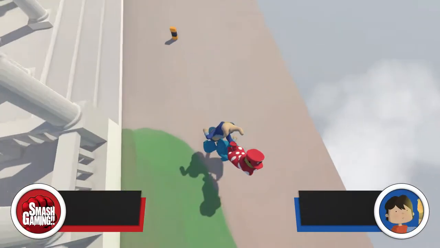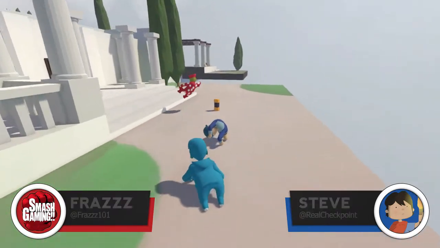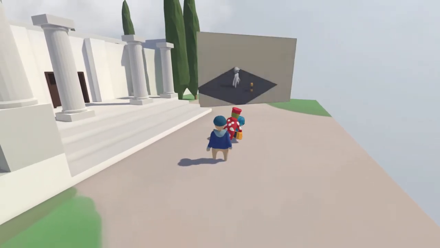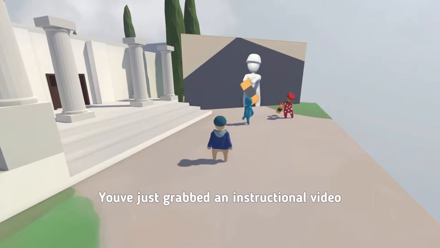It's quite poetic. That's quite a beautiful moment. I'm going for it. Yep, pick it up, go on. So left and right mouse buttons. You got it. Perfect. Well, there we go.